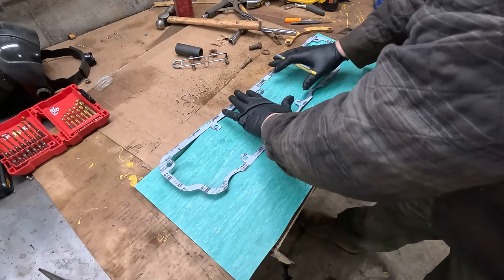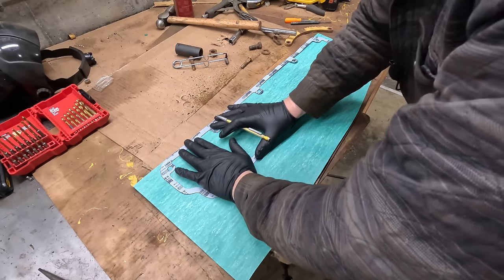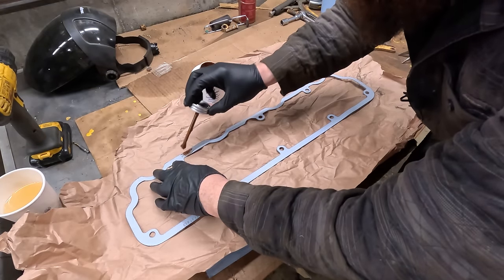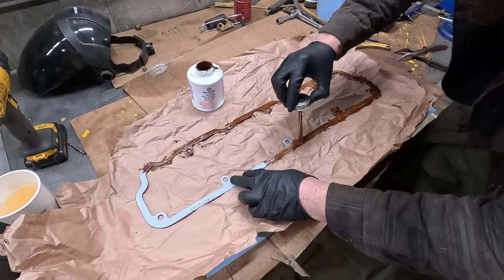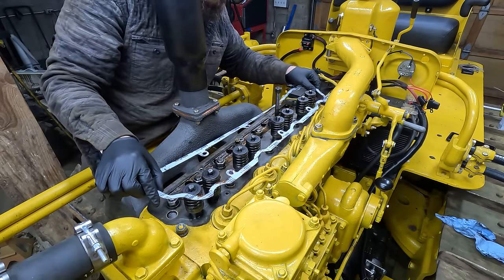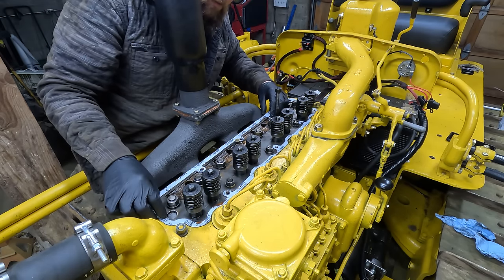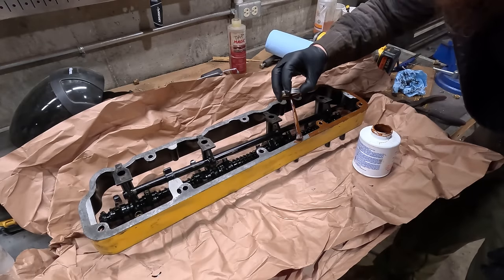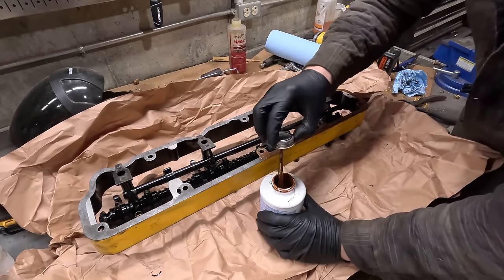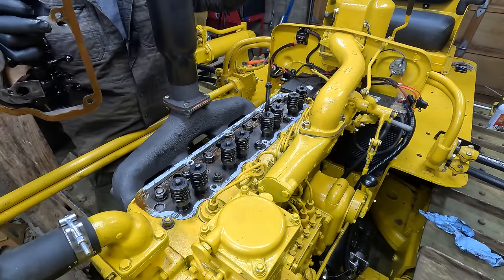Okay, I got a new gasket here. But just in case I have to redo all this to replace the head gasket, I'm gonna trace it out. Easy. Oh, that's already a problem.